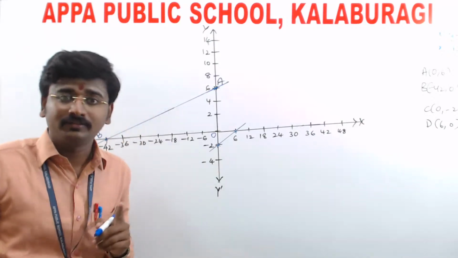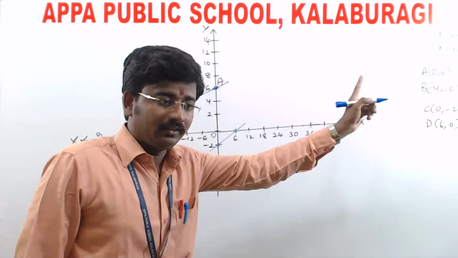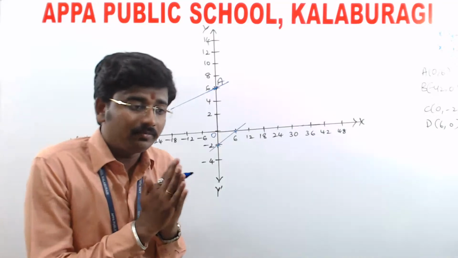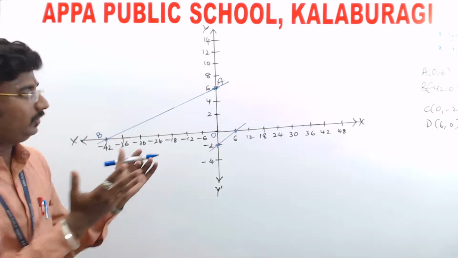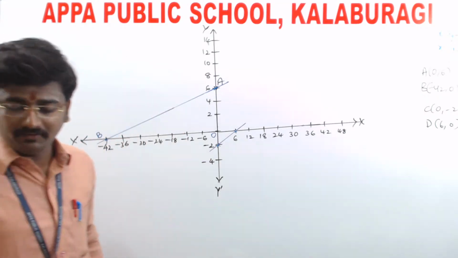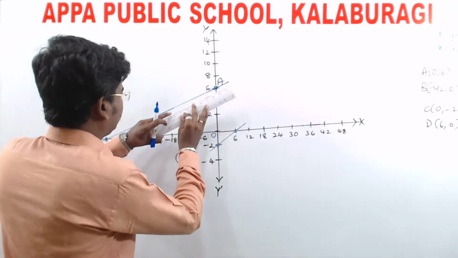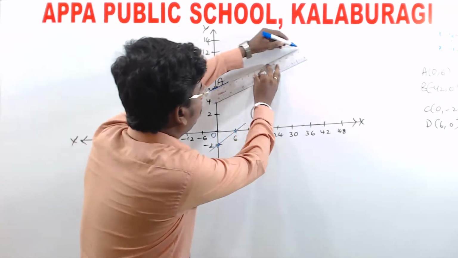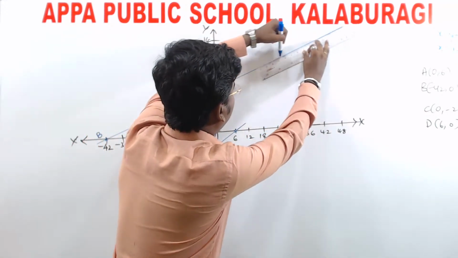What did we do yesterday? Tell me. When lines like this came, we had done something. What is that? Tell me quickly. According to the question, that's the end of the graph. Extend. Yes, sir, extend the lines. Shall we do it now? Yes. Immediately try to extend the lines. Even I will try to extend. Meanwhile, everyone, please extend these lines.